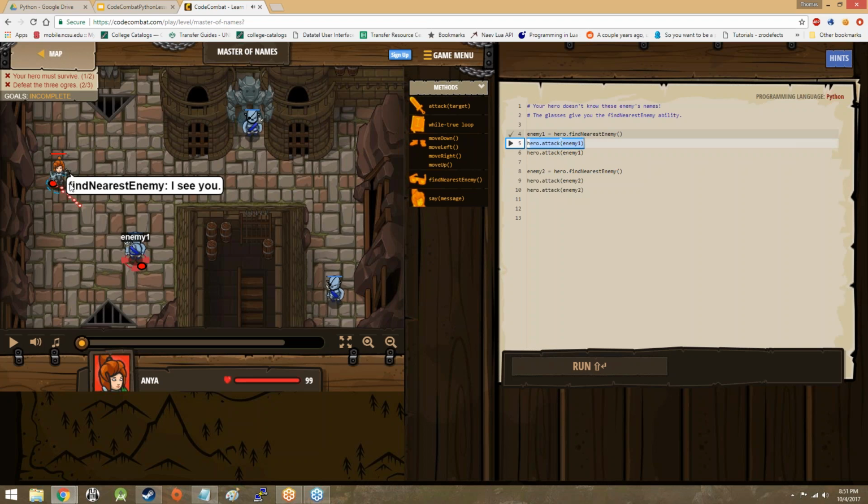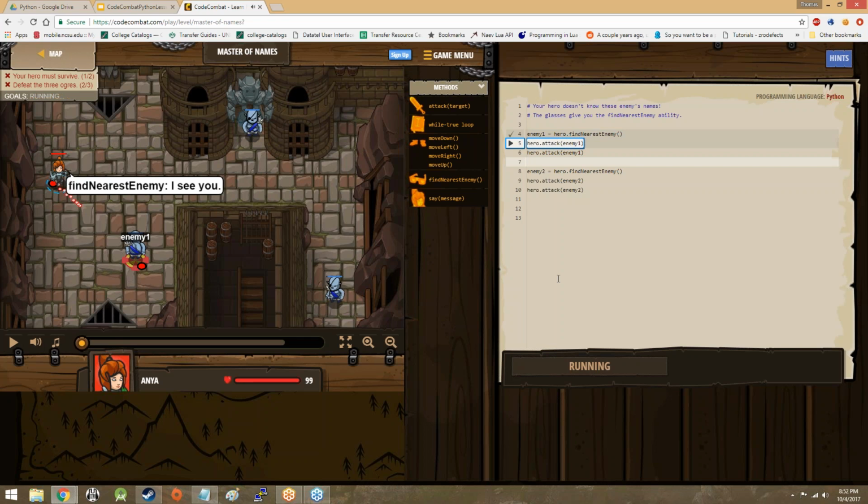And see, that's the thing. We could write all of this stuff ourselves and tell the computer to pass this information between a whole bunch of different stuff. So we could have written find nearest enemy, and we could have written attack, and then we could have written a generator which generates orcs with random names and stuff like that. And this still works. This will still dutifully find their name and attack them without us personally having to know their name and put it in manually. So I think it's pretty clever.